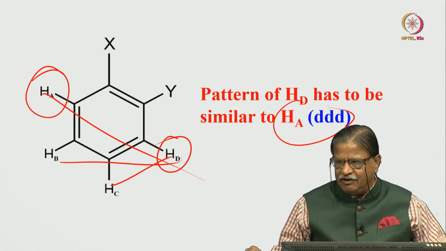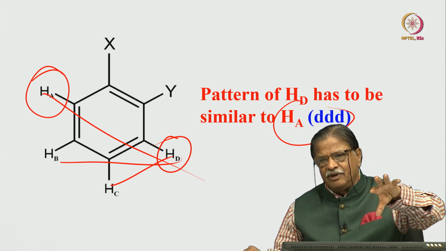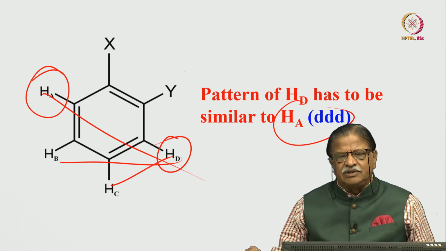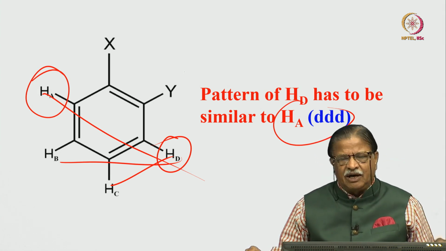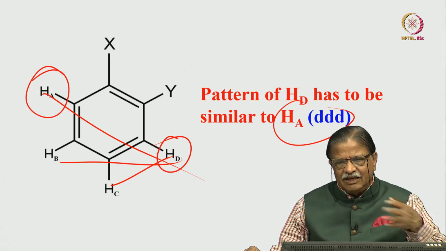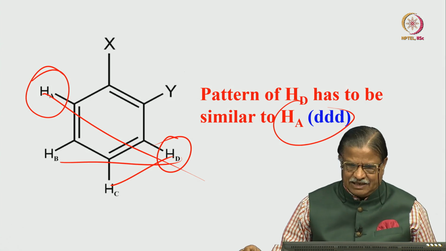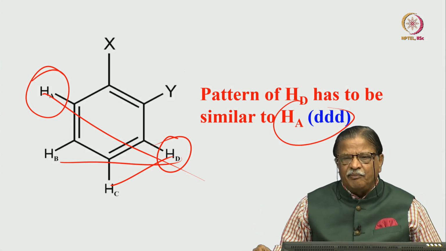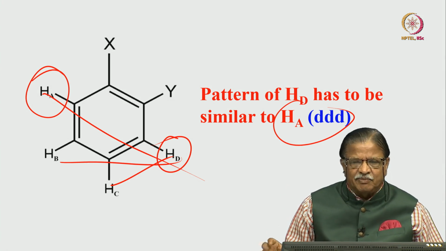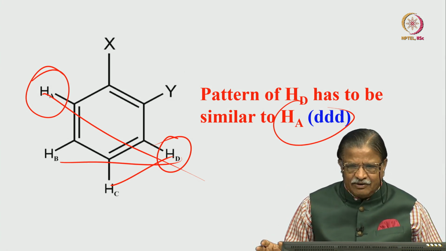Further, we went to the phenyl groups. We also discussed how the spectrum looks in a mono substituted phenyl group, and if it is asymmetrically ortho substituted, and we understood the spectrum. From the next class, we can go further and see what will happen with different substituents. Then we will analyze more complex spectra with heteronuclear couplings, satellite spectra, and a variety of things; subspectral analysis we can do. We will continue that further.